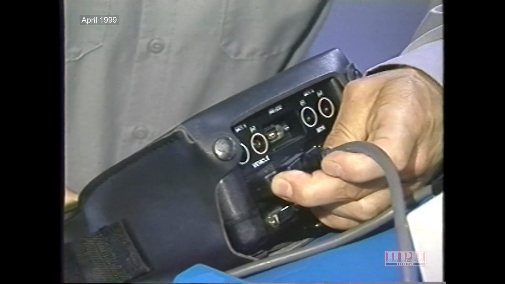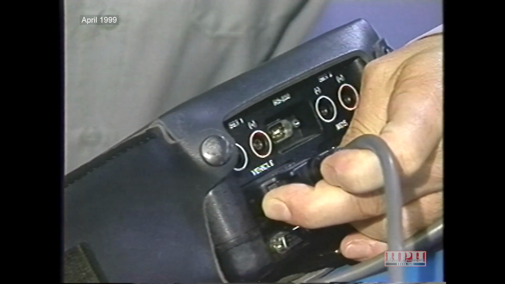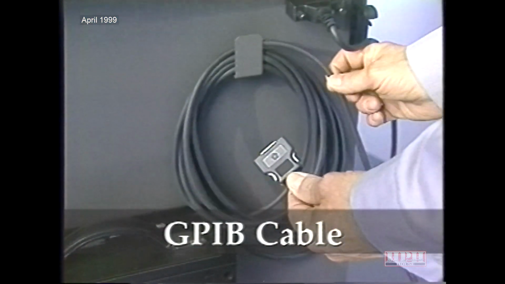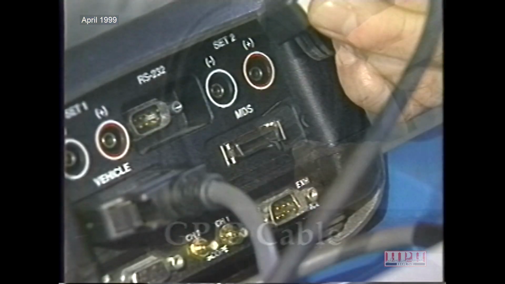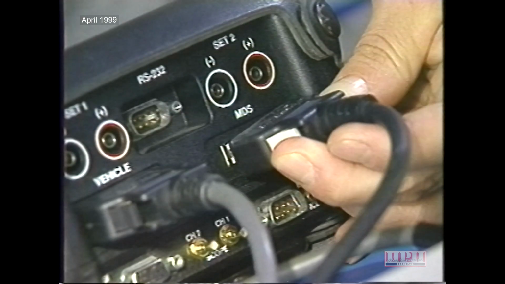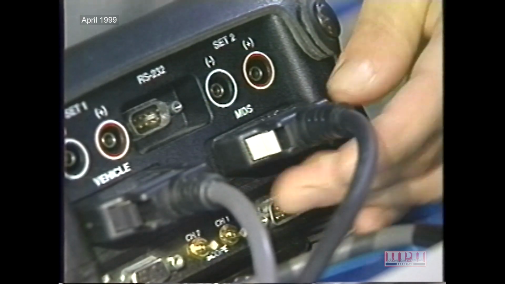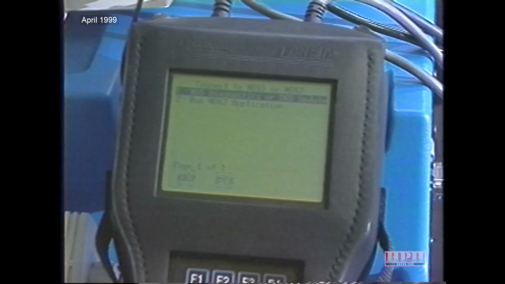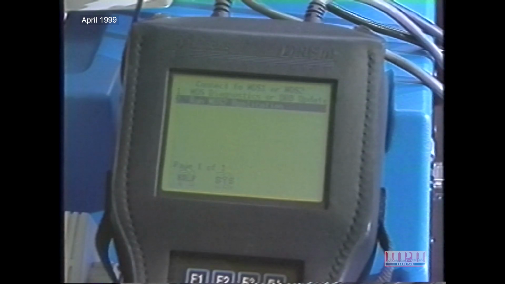Connect the other end of this cable to the vehicle port on the DRB. Then connect the GPIB cable on the side of the MDS-2 to the MDS port on the DRB. The DRB must be in the MDS-2 connected mode, and you have to select Run MDS-2 application before the template can be downloaded.